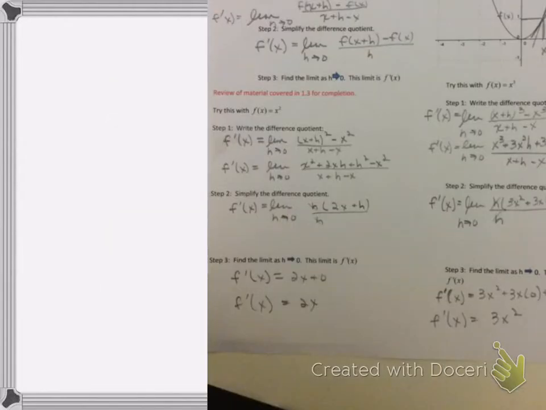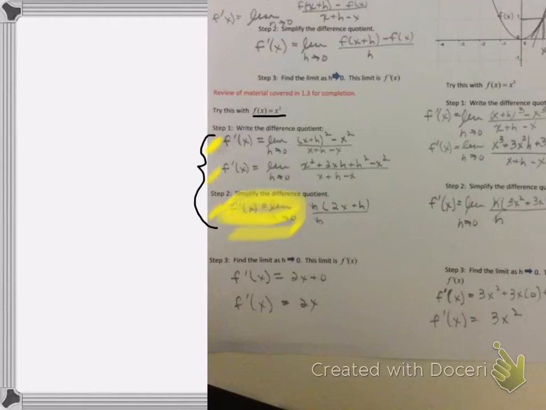So in the next page, we're going to go through the limit as h goes to 0 of x squared, and then also the limit as h goes to 0 of x cubed, which you've seen before and which you've actually done, but I'm going to do it one more time for you. Okay, here we're going to have f of x equal to x squared, and we're going to establish the difference quotient. So you can see in these steps right here, in step 1 and step 2, the notation that you see here and here and here, all is this.